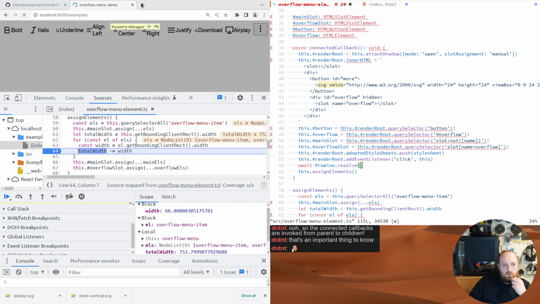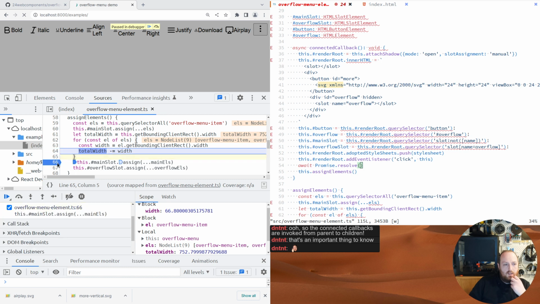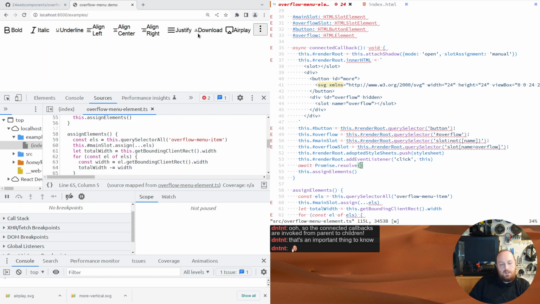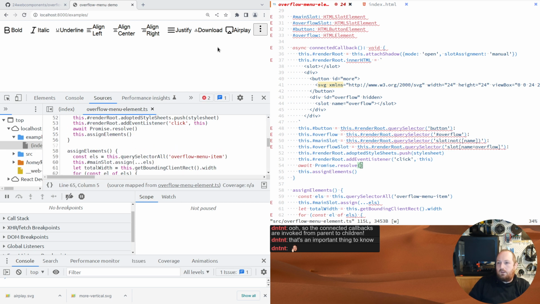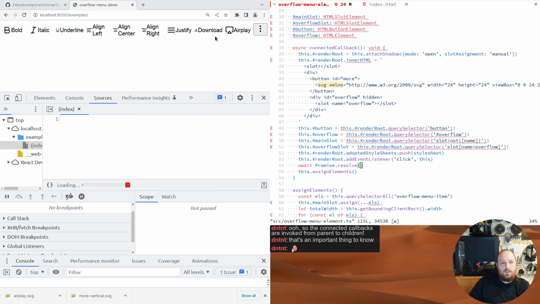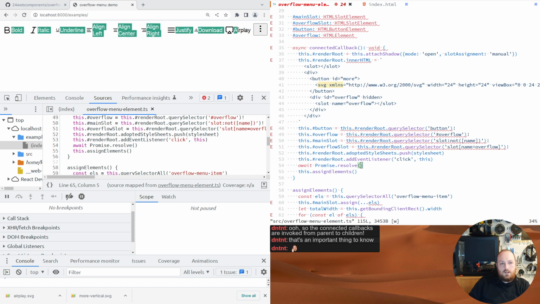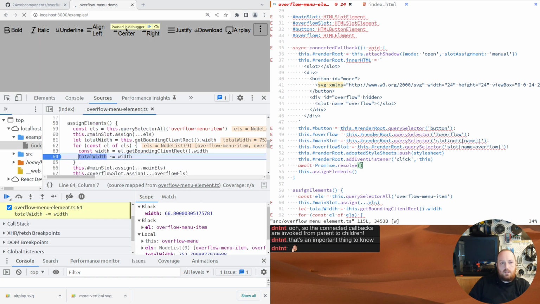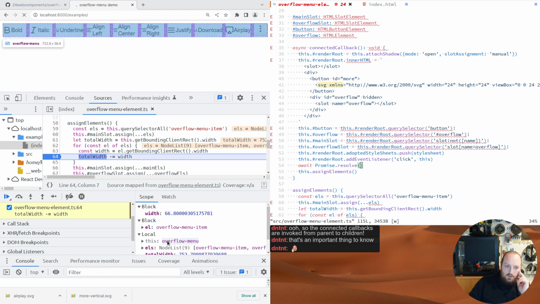So, I think these are reliably widthed. I don't know. Let me see. I want to see if there's that flash. There's no flash, right? I mean, there is a flash. I don't know if it comes across on the stream. There's a very subtle flash, but these aren't jumping around. And when I add the breakpoint here, these are all in the same style. So the styles have been applied and everything, so we're happy with that.